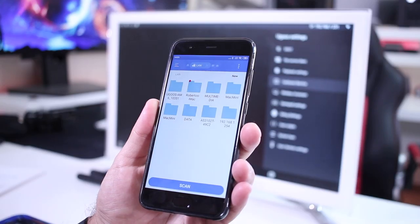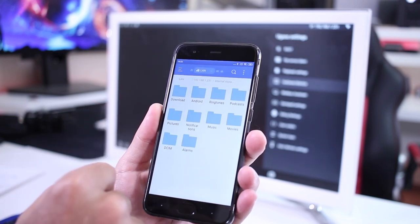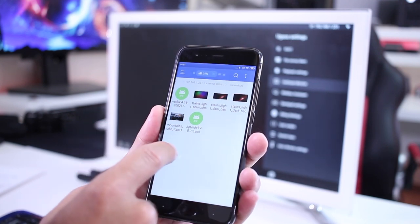Wrapping up, if you ask me what my favorite feature is, I have to say it's the file server — it's very easy to use and a great bonus for someone who wants to share content with an external drive and have all their movies accessible without needing a NAS unit. Guys, that's it! Hopefully this video was helpful — if it was, don't forget the thumbs up. My name is Roberto George, and as always I'll see you guys on the next one!